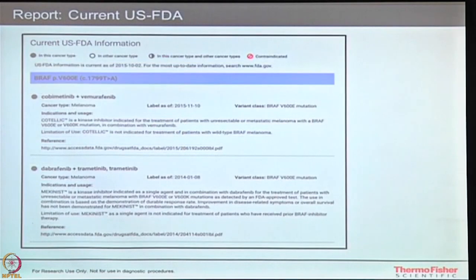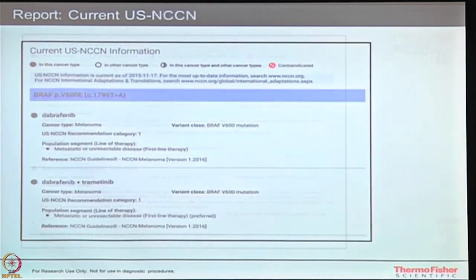At the same time, what I would like to know in depth, if I'm looking for a particular drug and concentrating on that, is what studies have been done across that particular drug. So those studies come in here. Okay, so what type of drug effects are happening here. That information comes in complete detail for each and every therapy that you're looking at. Okay, and this finally comes to a level where you can finalize it and give a report to the doctor.